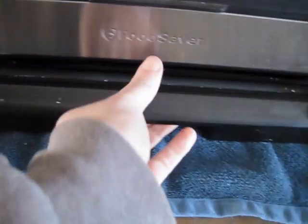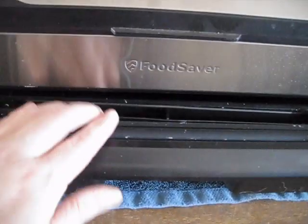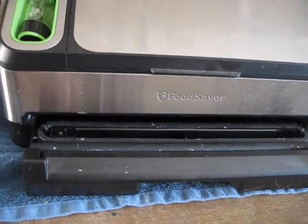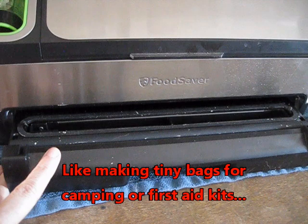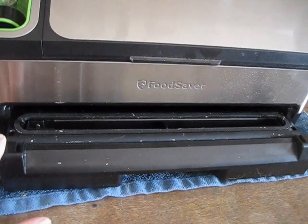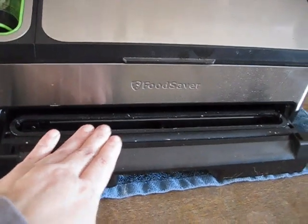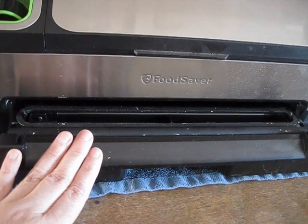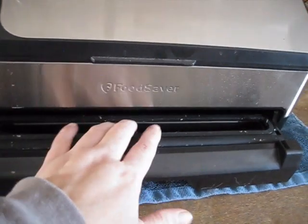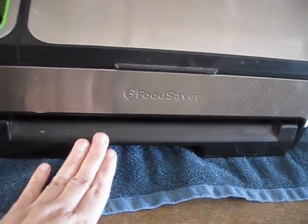The vacuum sealing area just pops open and the tray pops out so you can clean it and pop it back in. One thing I do not like about this system — a lot of people like to make their own size bags or use different methods, and to do that you need to lift open the machine and put it back down where the vacuum seal chamber is. You can't do that with this model. It only opens and shuts one way, so if you try to put a special bag in and then close it, it loses that spot.